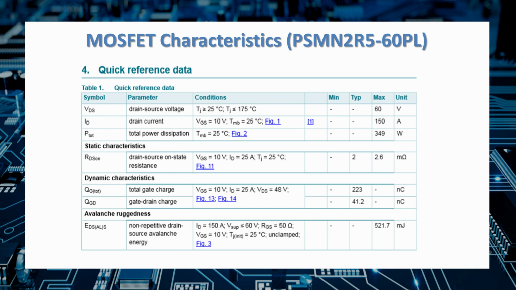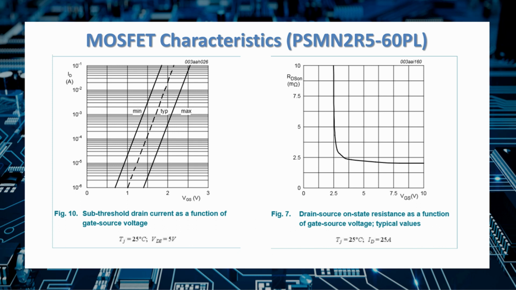You can see that this particular MOSFET can switch voltages up to 60 volts between the drain and source and can handle a drain current of 150 amps. With proper thermal management, i.e. heat sinks and fans, these can dissipate 349 watts. When used in switching applications at full on, these typically only have a 2 milliohm effective resistance between the drain and the source. Here's another excerpt from that same data sheet.